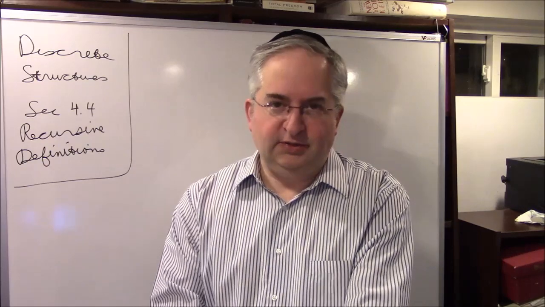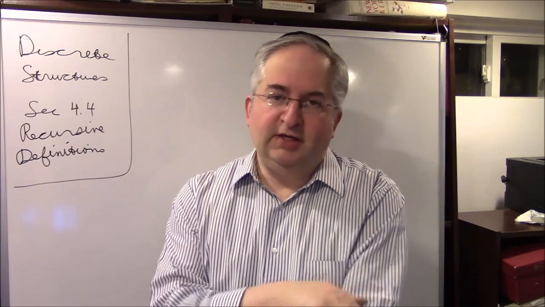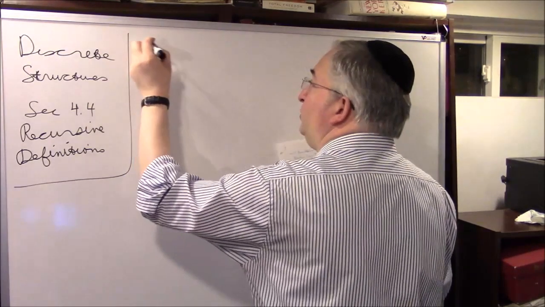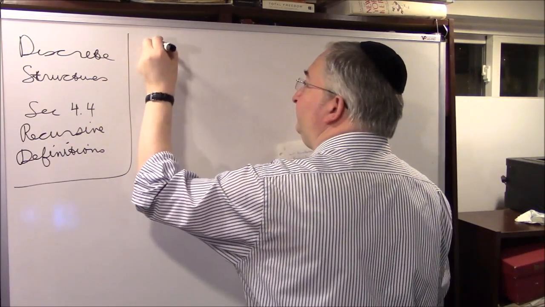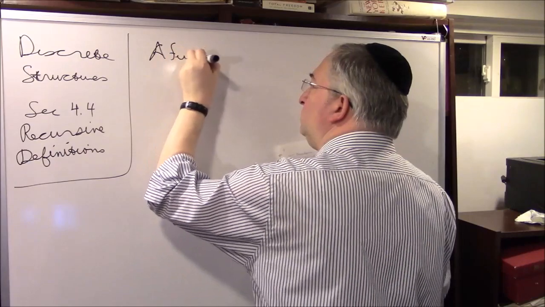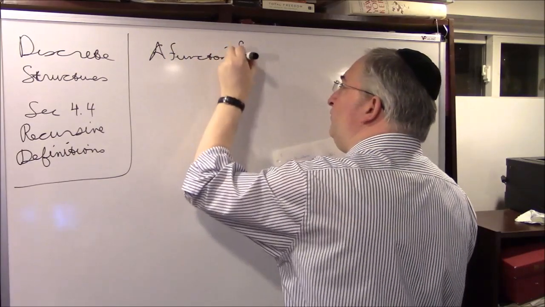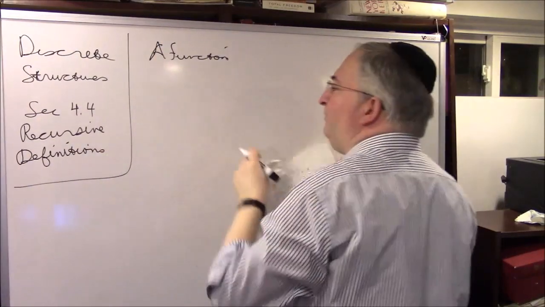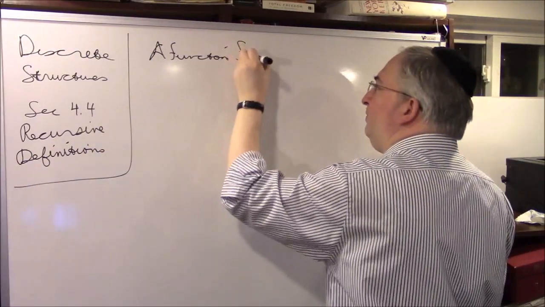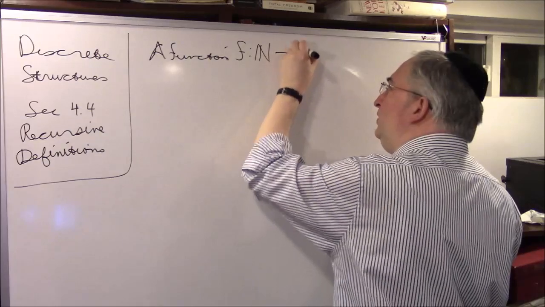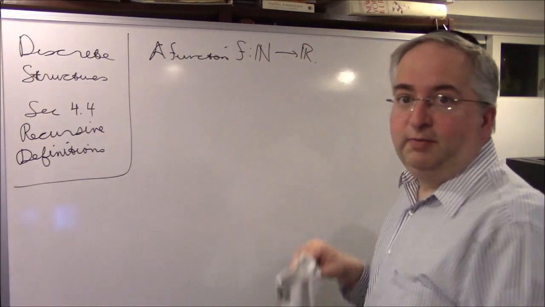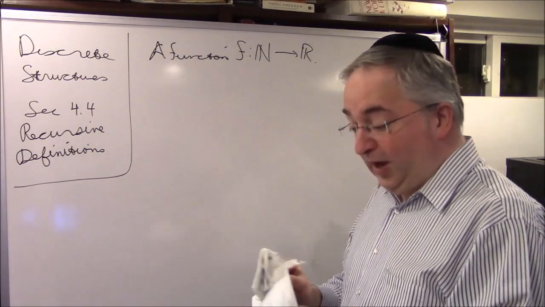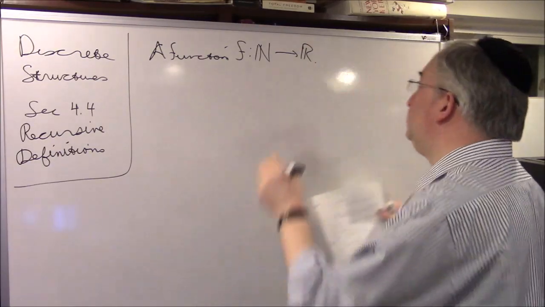mathematical induction. Same type of thing, but here we're defining sequences. So let's remember what a sequence is. Remember, a function f from the natural numbers to the real numbers is a sequence of real numbers. It tells you what the zeroth number is, what the first number is, what the second number is. We had this before. Okay, so it's a sequence.